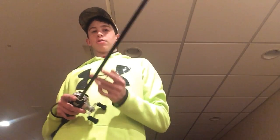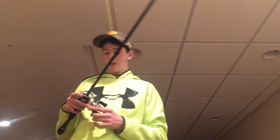Great little setup. I got my Cannon on here, as you guys know. Great little rod. I got 30-pound Power Pro. As you guys know, in the summer, you throw those Senkos way into the thick stuff, and you need a little bit stronger line to get those fish out. So yeah, 6.6 medium heavy rod. It's basically my Senko rod.